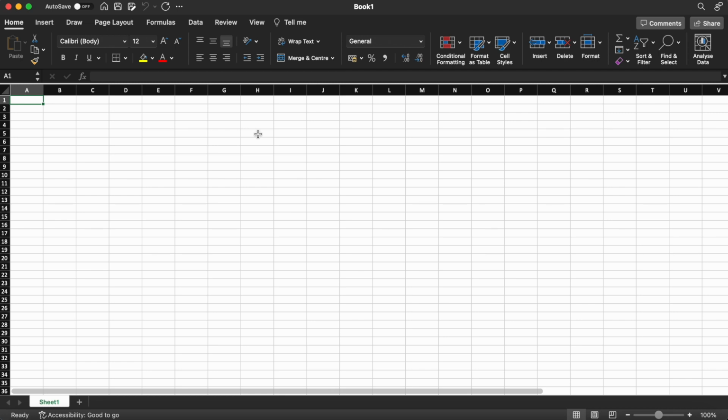We can also assign or give names to a particular cell or a range. By doing this, your dataset would be more organized and it will be easier to refer to them and understand the formula in the future. In order to do this, let's select cell A1 and we will give it a name in the field above. So let's give it the name my cell 1 and press enter. So now you can see that this name my cell 1 has been assigned to cell A1.